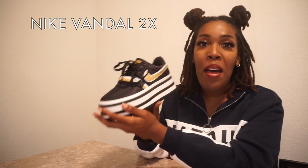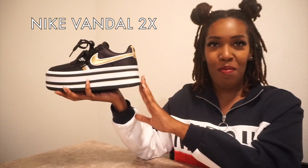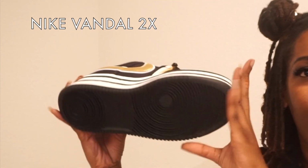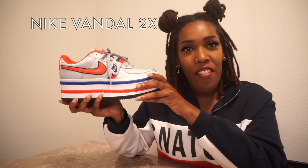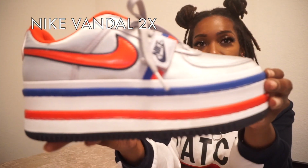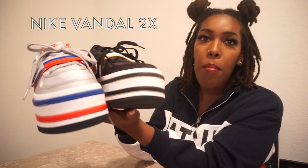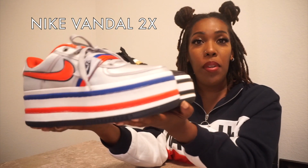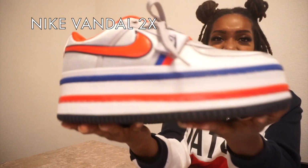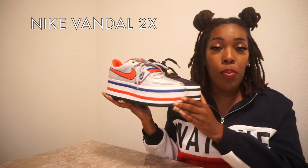All right, so I have the black, metallic gold, and Summit white colorway here featured. And I also have the metallic silver and university red colorway, and it does have splashes of black all over. Both sneakers feature a 2-inch platform sole. The metallic silver and red colorway does include a royal blue.